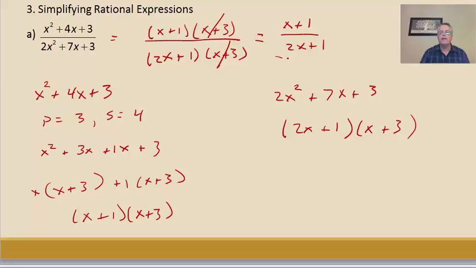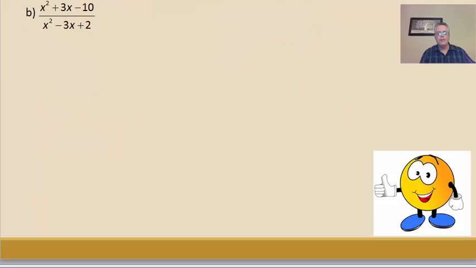That's simplified. Now, for every value of x in the world, these two things are equal except for one value. And we're going to talk about that later when we talk about limits. So I just want to plant that in your mind. These are equivalent except for one number. We'll find that one number later.